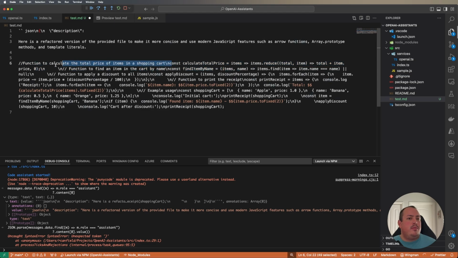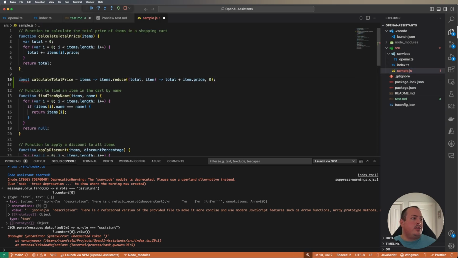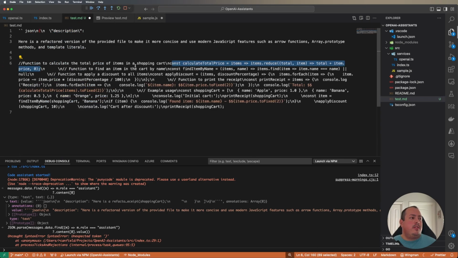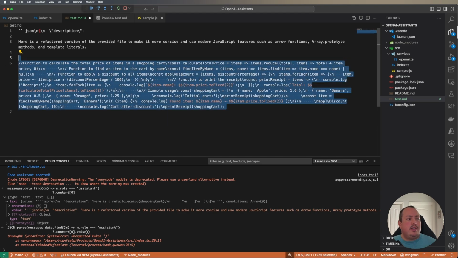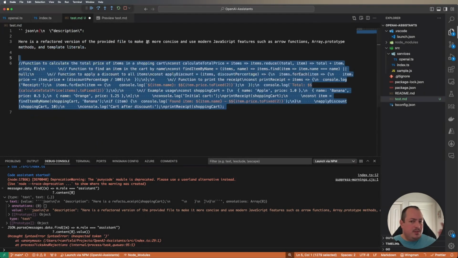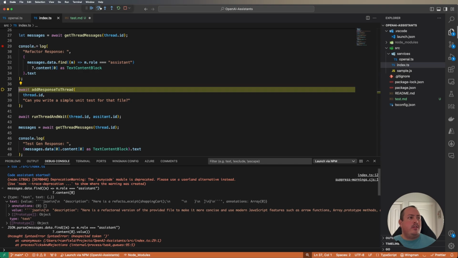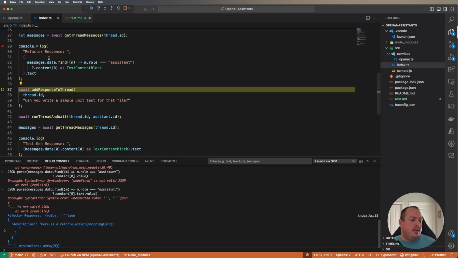So you'll see here as an example, calculate total price. If I come back in here, this was the previous method, and then here's the new one. And what's nice too is you can see it'll preserve the comment for it. And then obviously I could parse this out, write this to a file. But just as an example, right? This was just a very simple prompt, and it got the instruction to go do this, come back, and then I just basically log this out to the console.